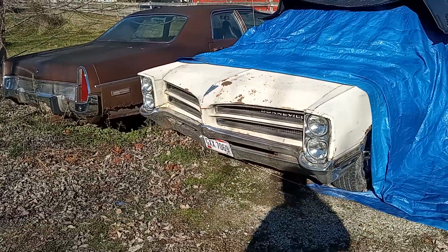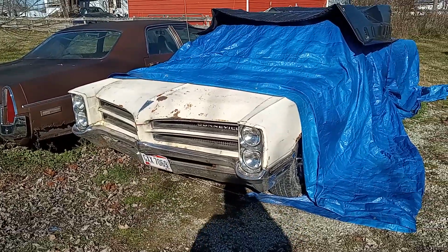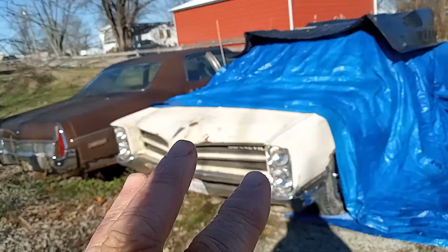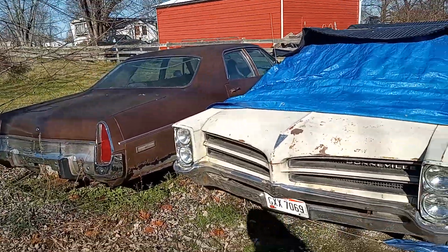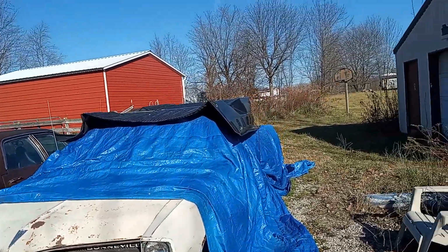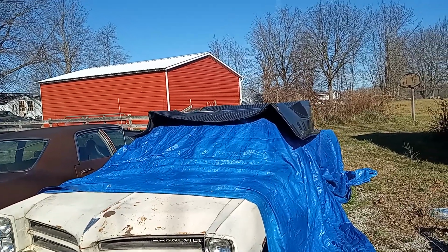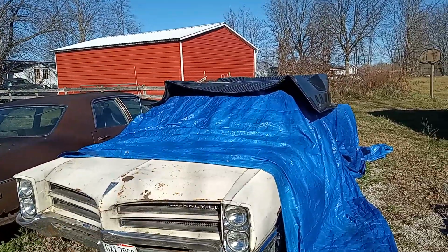And it still wouldn't run because the lifters were dry. So it took a lot of cranking, a lot of fouling plugs, a lot of drying plugs out. 6 hours of working on this thing between the starter and getting it running again, and we fired this car up. So we do tarp it, but it's kind of a pain in the butt. My son's got a truck cap on it that I engineered to keep the water from getting into the convertible top. And it's covered with, I think, 3 tarps on that thing.